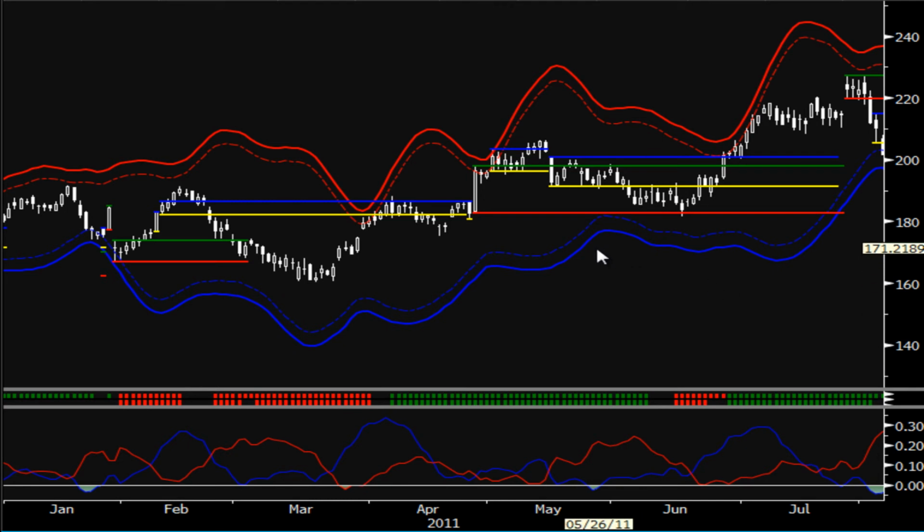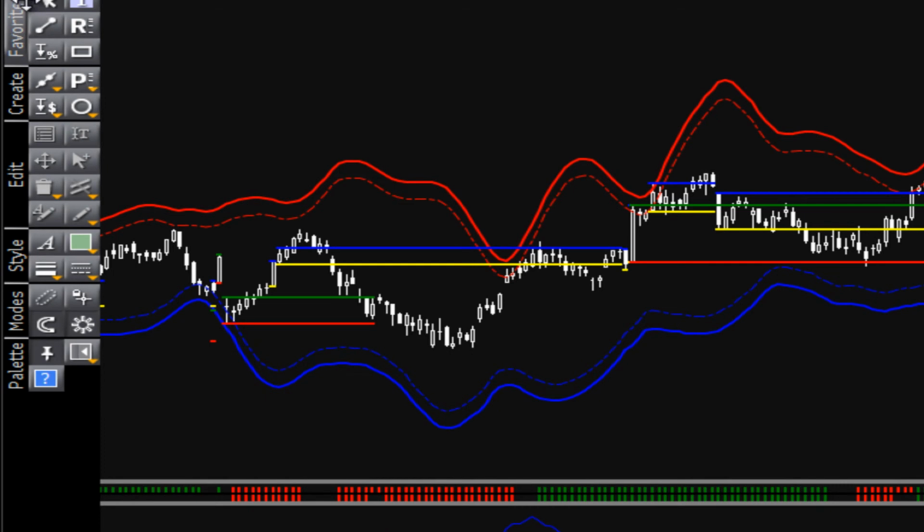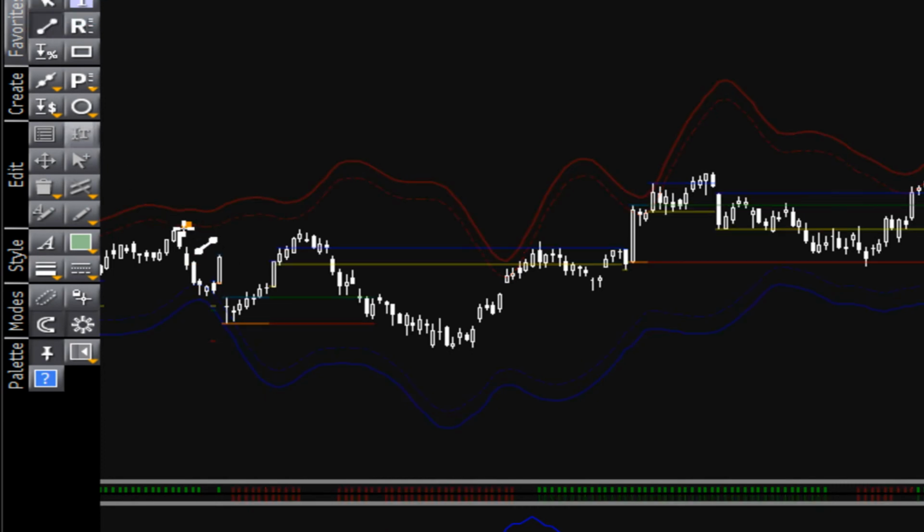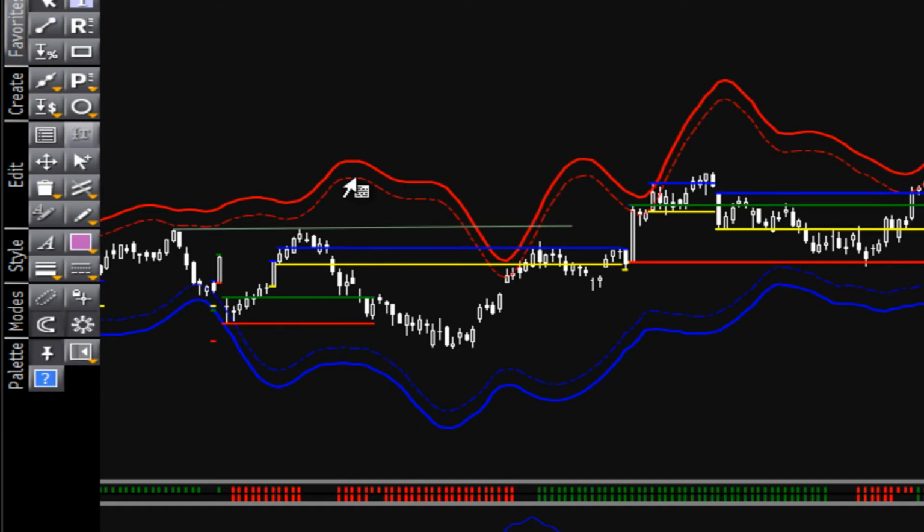So here we're zooming in on a particular region to take a look at two things. We can look at how the VVSR lines can complement traditional technical analysis, help you to vet an idea, and also help you to strategize and be more precise in your research, analysis, and trading. So let's take a look at how you might annotate this chart through normal conventional technical analysis. We've got two peaks here, and so you might get this traditional horizontal trend line.